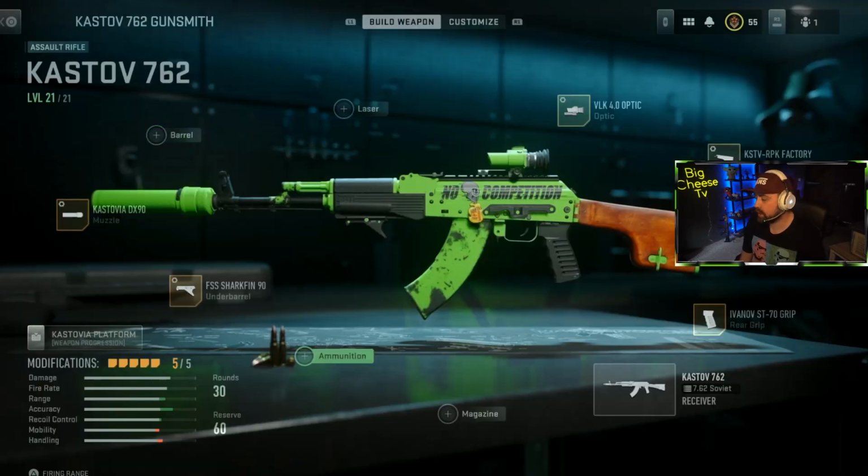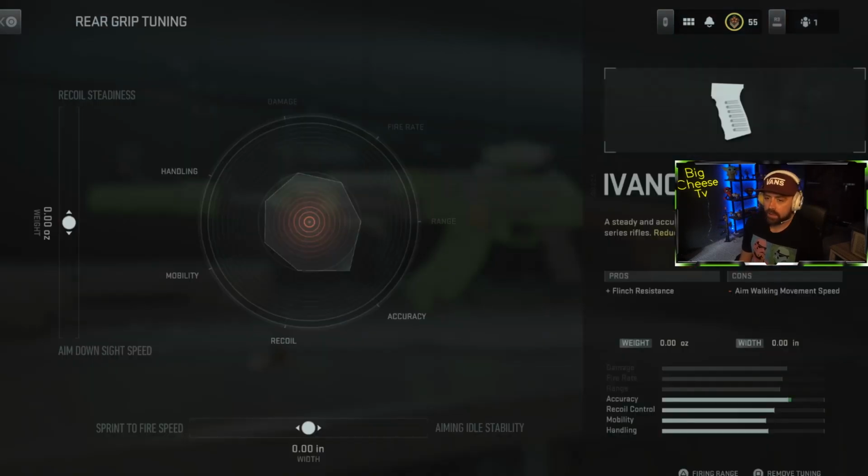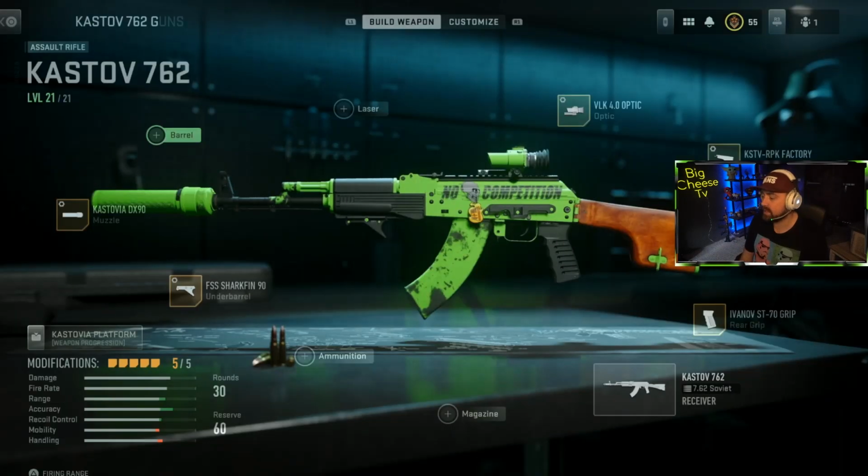And finally, guys, we are going to go to the grip here. We've got the Ivanov ST70 grip. You're going to want to tune this as follows. Leave it the same. I just left it in the middle there so we get the original stats for this. It gives you a little bit of a boost. I haven't tweaked that at all, guys, so just leave it as it is.